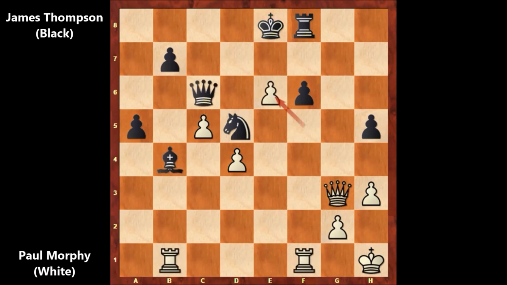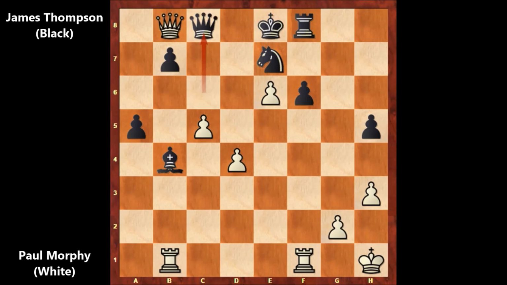After f takes on e6, we have knight to e7, but this passed f pawn is going to cause a huge headache for Thompson and will ruin his day. After knight to e7, Morphy played queen to b8. This is check, queen to c8, blocking, and queen to d6, but Thompson is insisting on exchanging the queens. Queen to c6 by James Thompson.